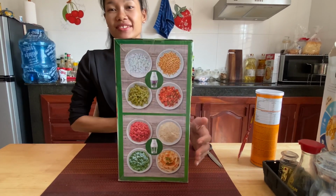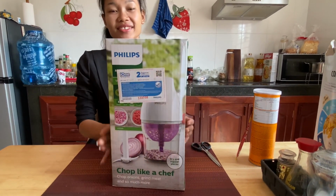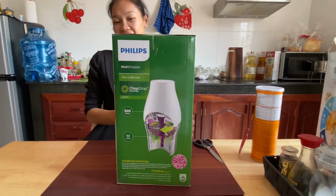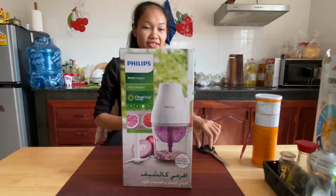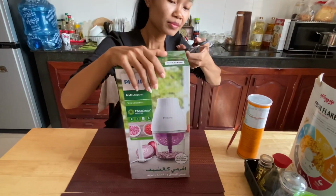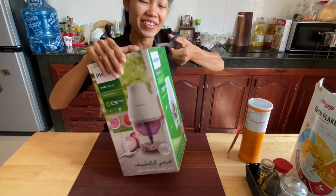There we go, so it does all that kind of shopping and then that kind of one. Okay, so let's open the box and see what's inside. And you can see this is real because we haven't even opened the box yet. We don't even know what's inside.